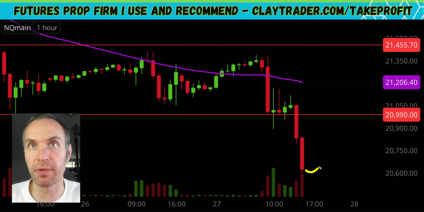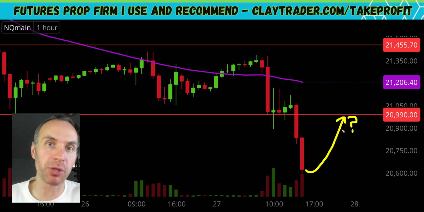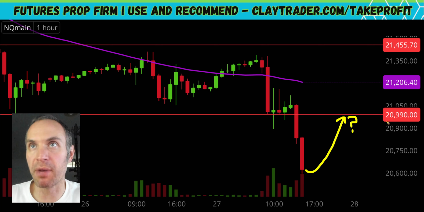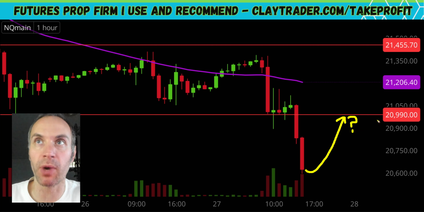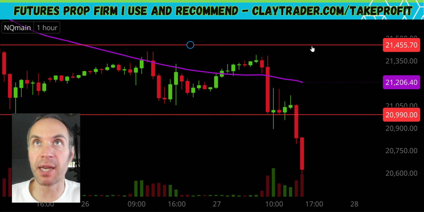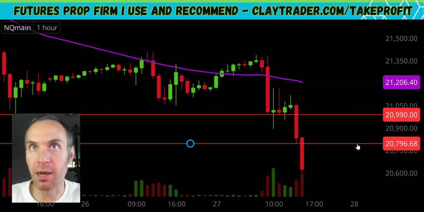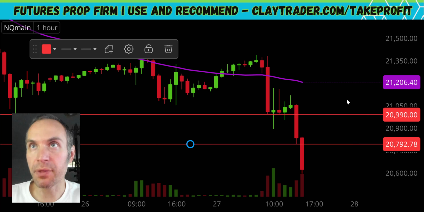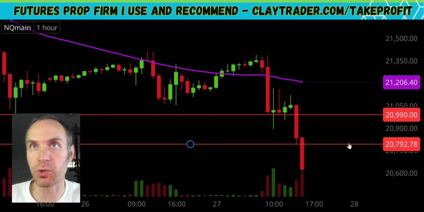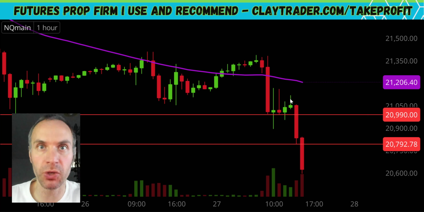So if there is any sort of snap back up, that'll be the first big question mark in the sense of, is any sort of bounce going to have enough strength to push back above that area, which is essentially at the 21,000 mark. So 21,000 key area of resistance. I would say a nearer term level of resistance, and I'm just going to use this line now, right here at that level of the 20,790 mark. So 20,790 and then 21,000 going to be the two main areas of resistance headed into the next session.